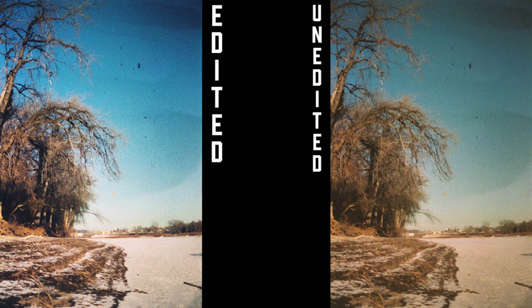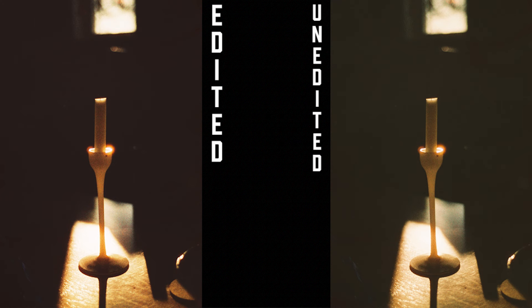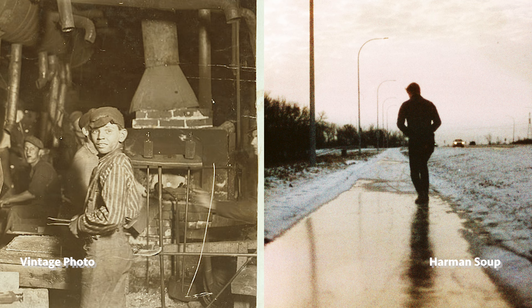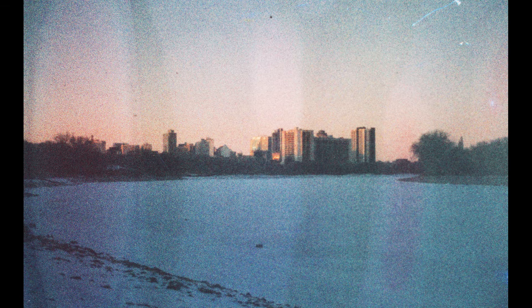I do feel like this effect can also be attributed to the film in some way. The problems I see with my film-souped roll are problems I've had with my previous roll of Harman Phoenix, but exacerbated. Contrasty shadows become unreadable shadows. A narrow exposure latitude becomes a wafer-thin exposure latitude. And everything in frame gets a little less articulated. Having said that, I do think it's an interesting look — not to my taste. But if you like a vintage look and you're trying to get a vintagey or historical vibe in your photos, this might be a cool way to achieve that without having to break the bank on historical alternative processing techniques. The photos that did work out have a sepia-ish toning, thick grain structure, and large splotches all over — giving a vintagey appeal. I wish more of them had the film soup color distortion look.